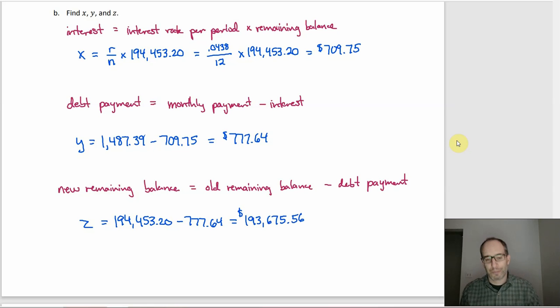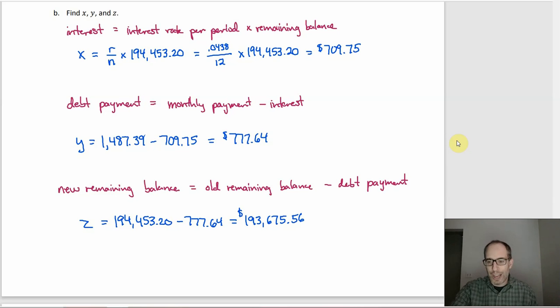There. All right, so basically we just went through and did that whole next row, just piece by piece. We already knew what the monthly payments were. From there, we could figure out what the interest was, and then that's enough to split it into the part that would be paying down interest and the part that's paying down debt. And then to get the new remaining balance, just subtract off the amount of debt that's been paid down in that period. And that will do it.